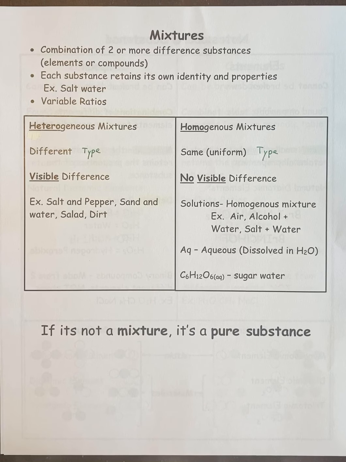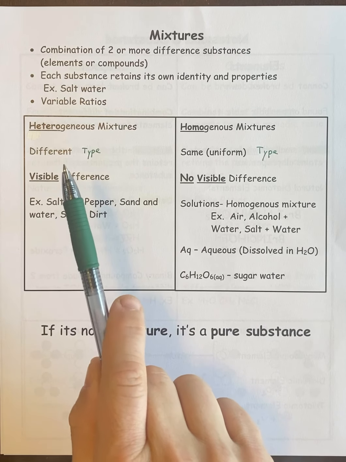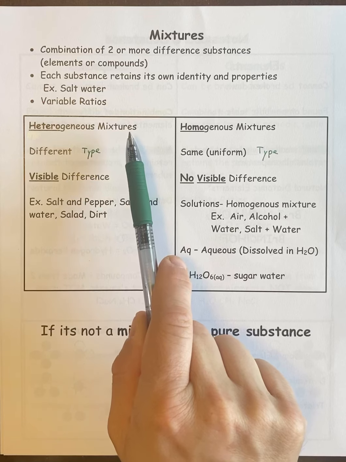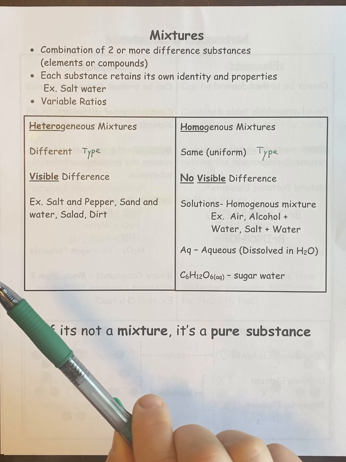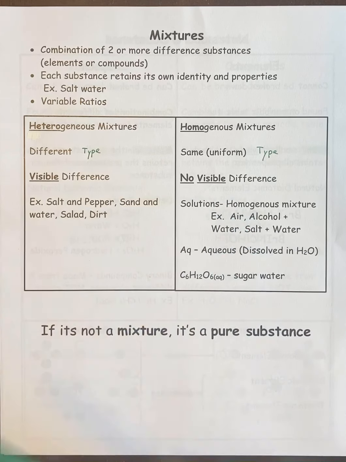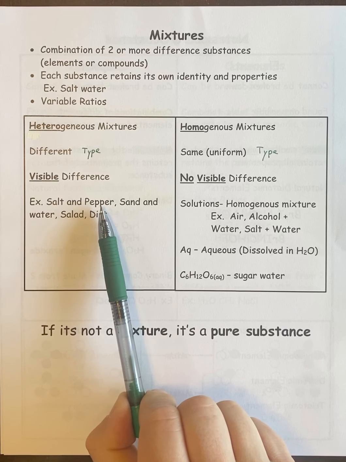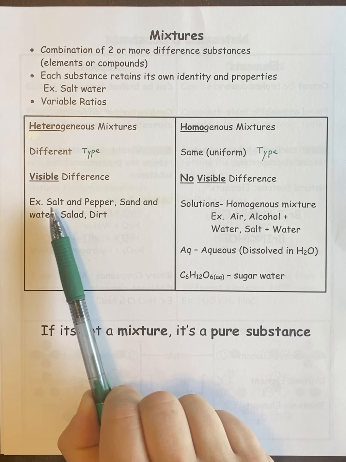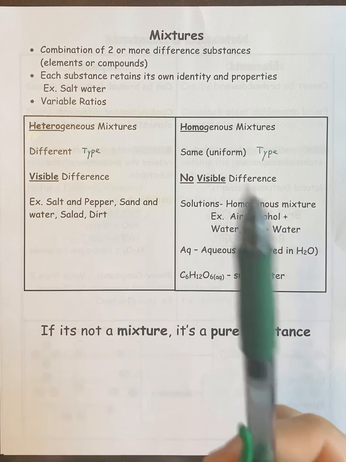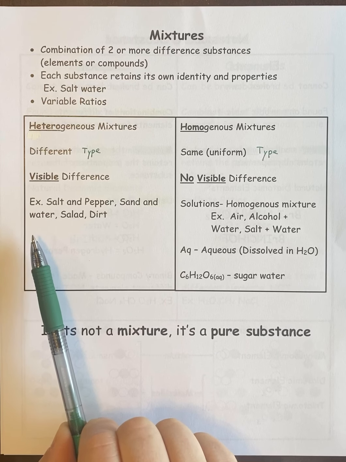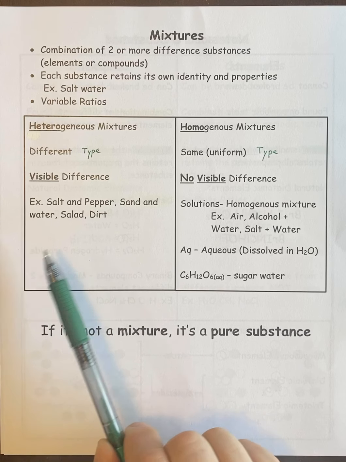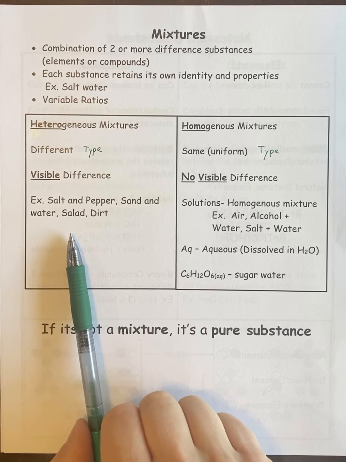And what that's referencing is what you see. In a heterogeneous mixture, there's going to be a visible difference that you can see with your eyes that's obvious. In a homogeneous mixture, there's going to be no visible difference. You're not going to be able to see the different things. That's why they're called the same type versus different types. So an example, if I mix salt and pepper together, I can see visibly that the salt is the white stuff and the pepper would be the red or the black, or the white, well, depending on whatever pepper you use, but that doesn't really matter. So I'll see different things. Sand and water, I would see the sand usually at the bottom and then the water would be everywhere else. Salad, when we think of salad as the most basic lettuce and tomatoes.